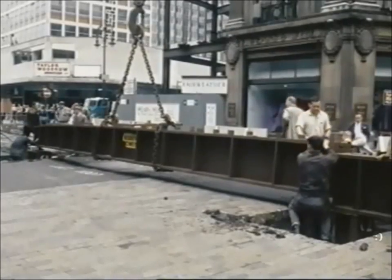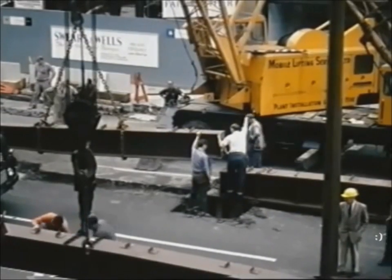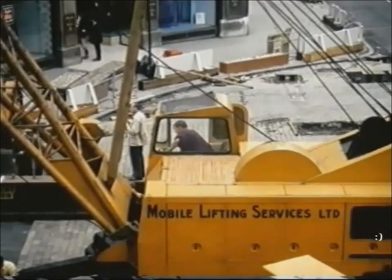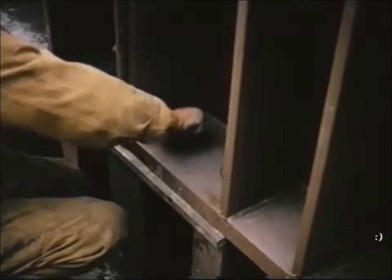The bolt holes were drilled 1/4 inch oversize to allow for expansion of the steel if the weather were hot. But that's not an awful lot of tolerance in a job that had to be erected to a schedule like this one. But now we saw the first samples of the accuracy with which the contractors had done their work. In goes the bolt, first time of asking. See what I mean?